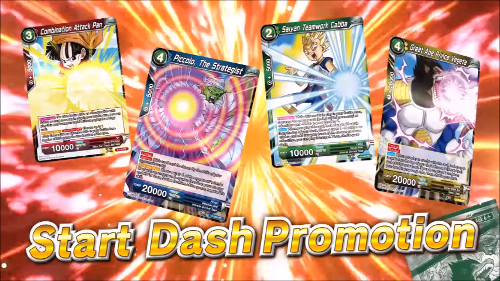Combination Attack Pan, she's a 3-drop. Her permanent says, if a Son Goku GT or a Trunks GT with 25,000 or more power is in play in your battle area, you can play this card from your hand without paying energy. That's kind of cool. Activate main once per turn, choose a Goku or a Trunks GT in your battle area, it gains 5,000 power. So Pan is basically just there to boost your already bigger dudes into more bigger dudes. She's got 10,000 power, so she's not really doing anything else after that.